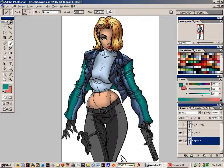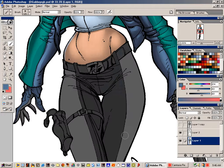Okay. Do the gloves. They're going to be dark blue, like the inner part of the jacket. So let's pick the darker part. Fill with that. Let's roughen with the airbrush. Going a little closer. Actually make some shapes here. Again, following Jeff's form.